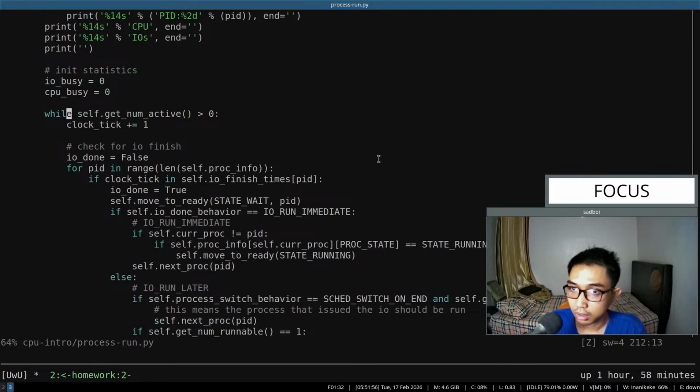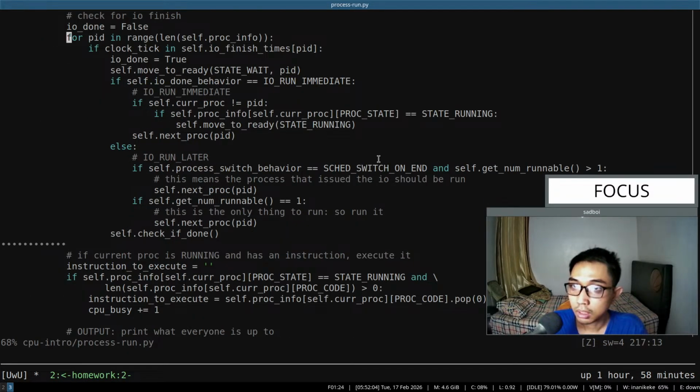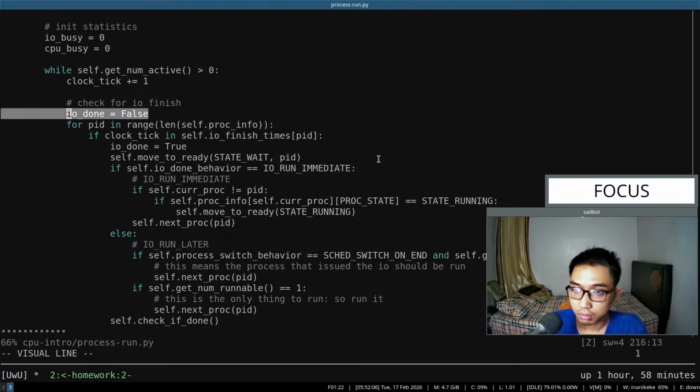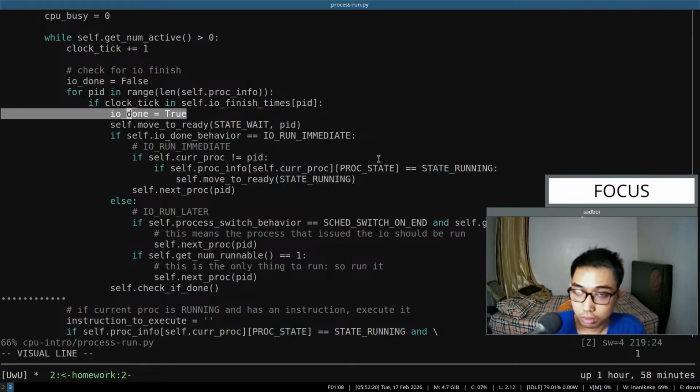Init statistic. Clock tick plus equal 1. Input output done false. Check for input output finish. Okay. Clock tick in finish times input output true.